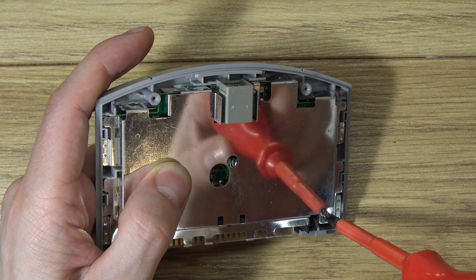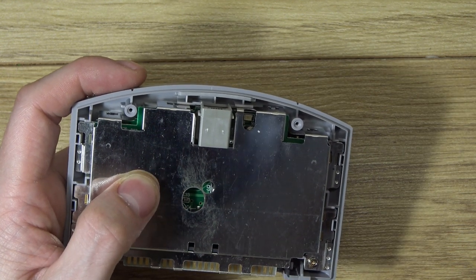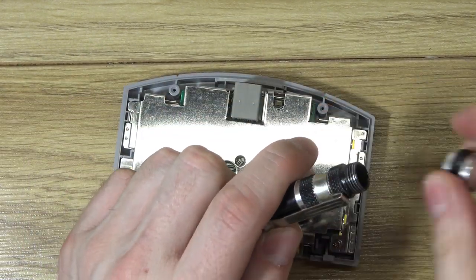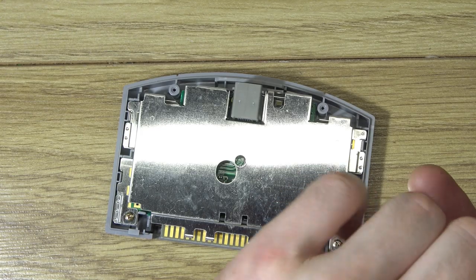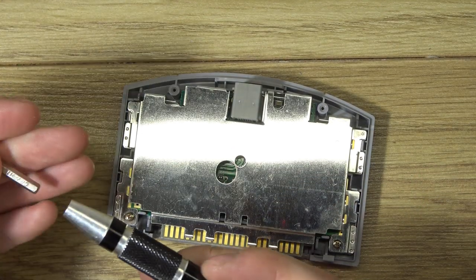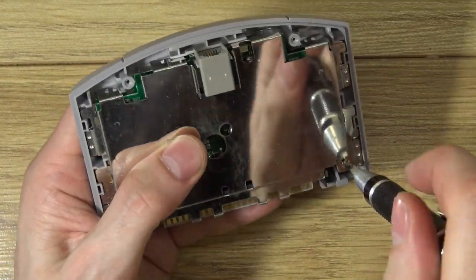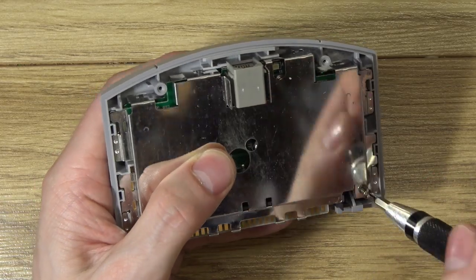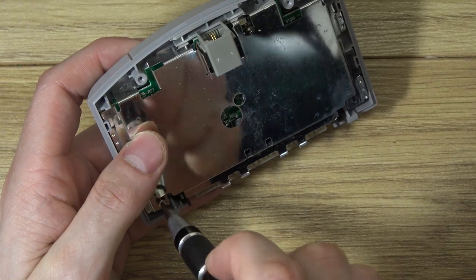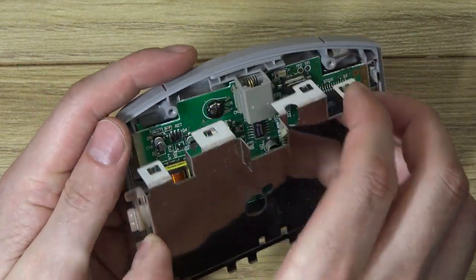Nope, that one doesn't want to come undone. Let's try a different screwdriver. I've got one of these multi ones, so just see what bits are in there. I should have prepared this a bit better. We will just try this one and see. Yeah, that's much better. So we'll just take off these two screws like so, and then the shielding should just come off. Yep, there we go.